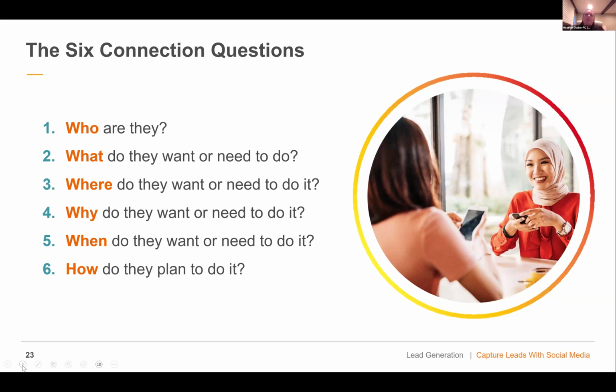What brings you in today? Why would you like to move into the area? When are you thinking you might need to move? Whatever it might be. How do you plan on selling your house and then getting out here? Whatever that might be. So when you're at a loss for what to ask, think about the W's and the H.